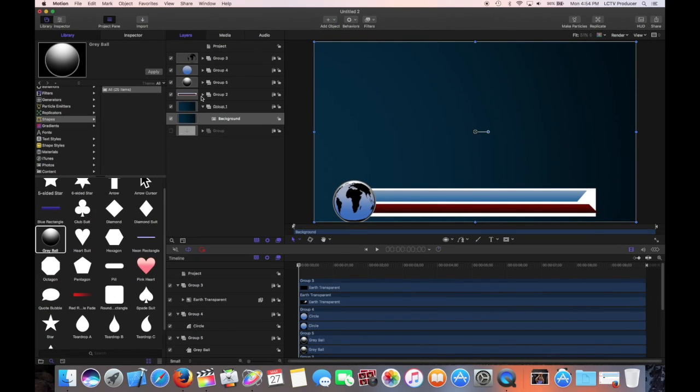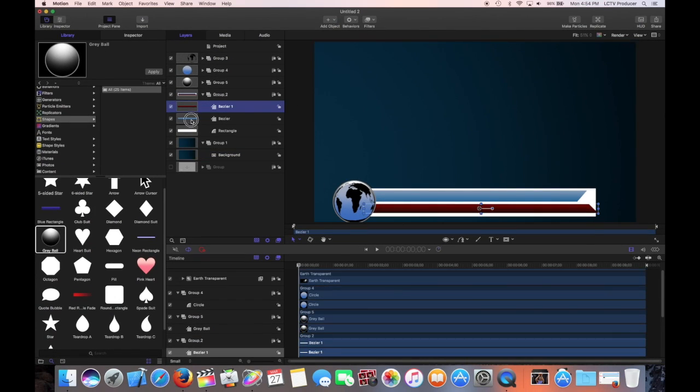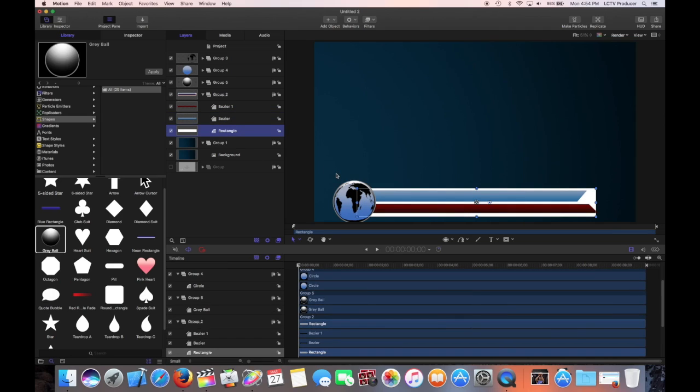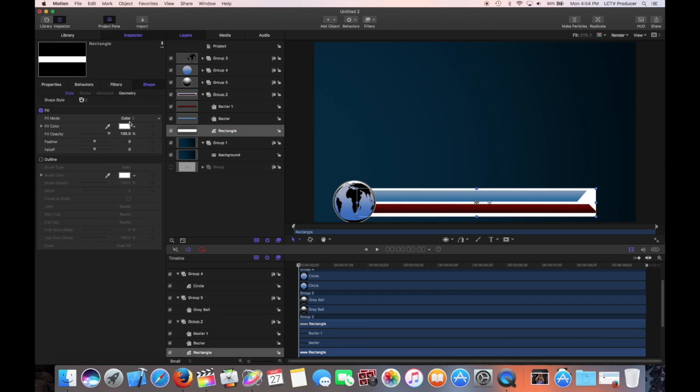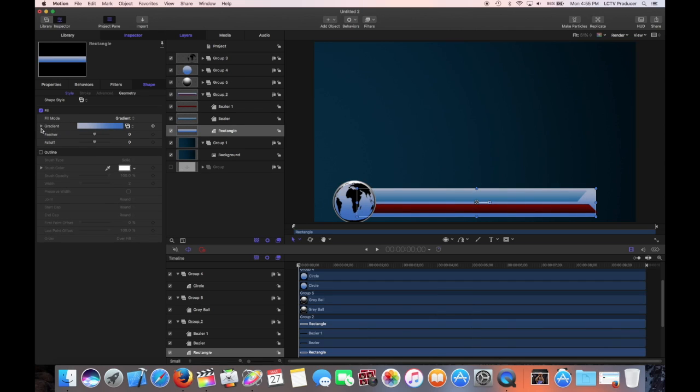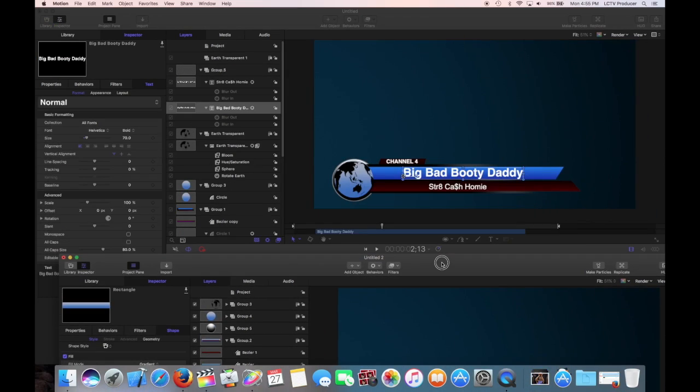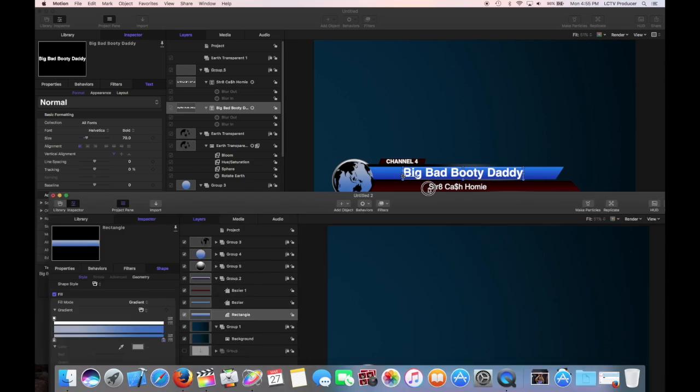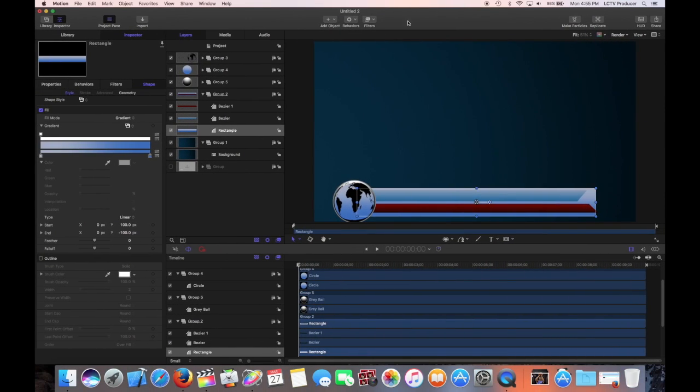All right, so my next move is to go back to group 2 where I have all these rectangles and change the background rectangle because it looks like crap. So here you go. This is where you have to go into the inspector, and what a surprise, instead of color, change to gradient. Now it looks like crap. The one I have here is black and gray.